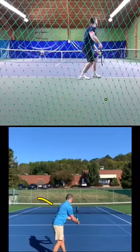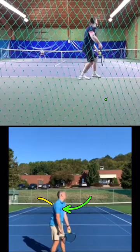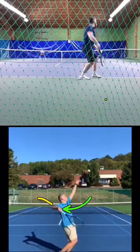And I'll switch colors there so you can see the arrow. So he's going to turn his body. Watch his shoulders now. Okay, they're going to actually open up a little bit, and you're going to see a lot more of his chest. It's a really big turn. Okay, and then he gets the toss up.